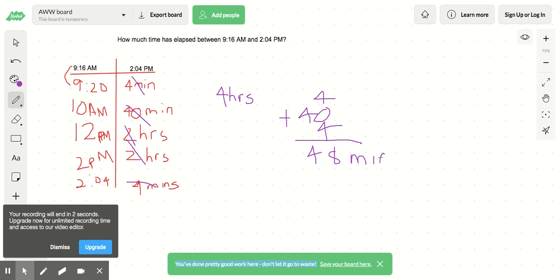So the answer to our question, and we have to answer in a sentence format because we're not done yet, 4 hours and 48 minutes has elapsed between 9:16 a.m. and 2:04.